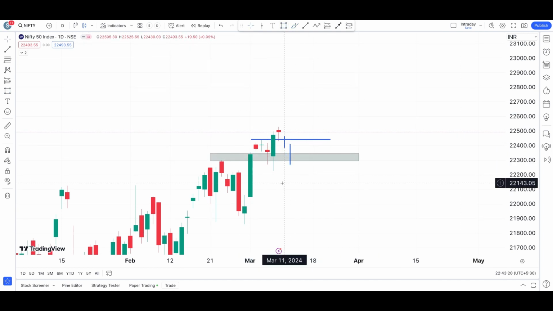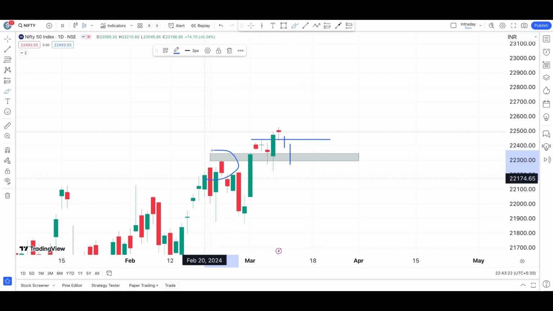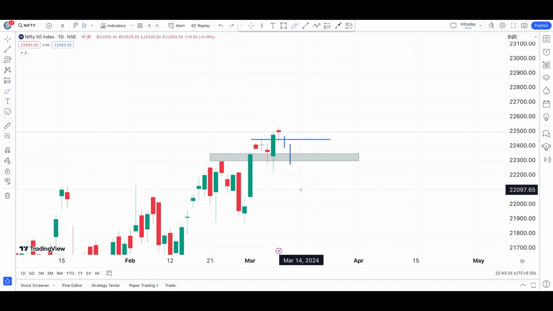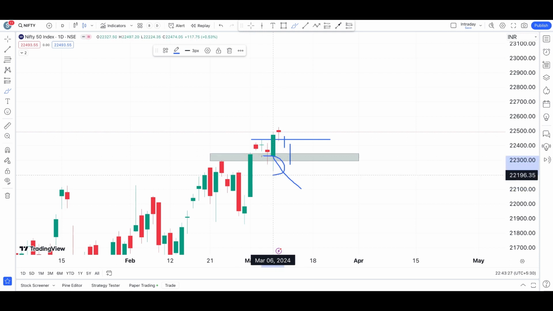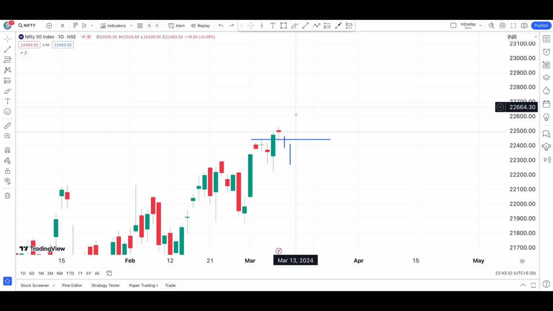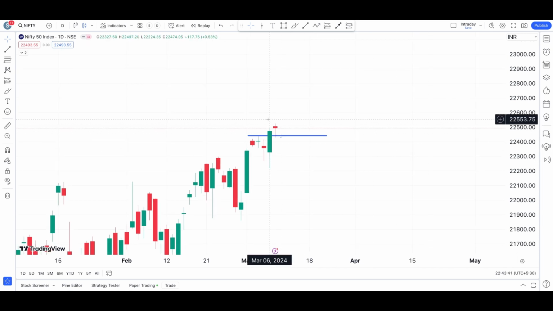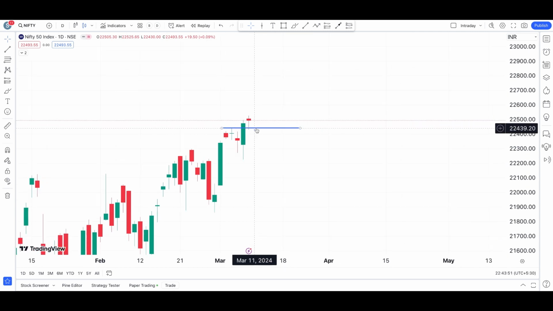See, this is one of your previous swings, which might act as a strong support. But if that breaks, and also if this breaks, that's the only scenario where you should worry about the Nifty falling towards the downside. Otherwise, it's still looking decently bullish above that. The only thing is, if this was a green candle, we could say that it's aggressively bullish, but right now it's not. Let's see what's going to happen now.